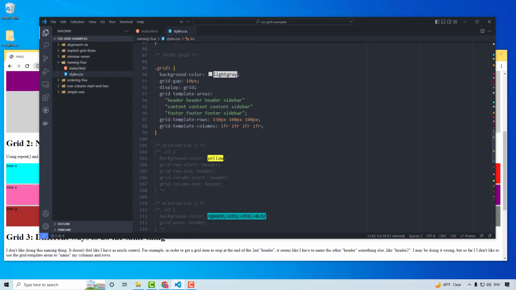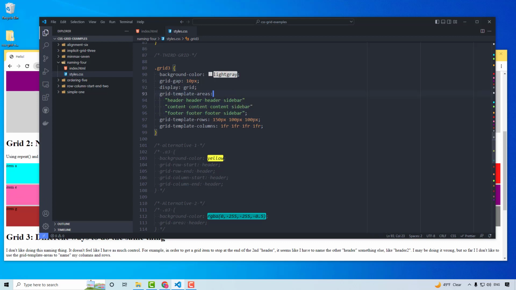We can also use this grid template areas property to name different sections of an area. So for example, we say header, space, header, space, header, and that's 3 parts header and then 1 part sidebar in the first row. And then content, content, content, sidebar is 3 parts content, 1 part sidebar, etc. for the footer.